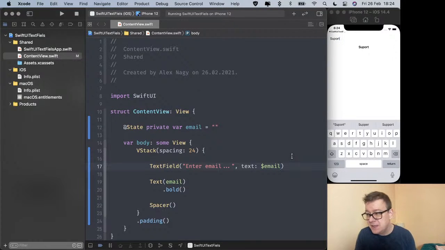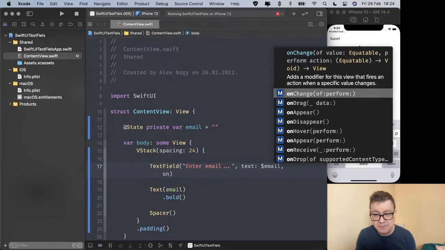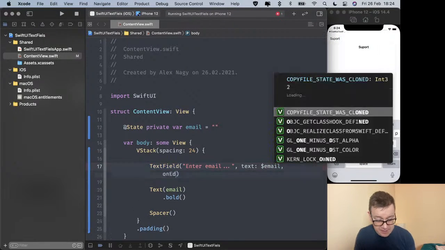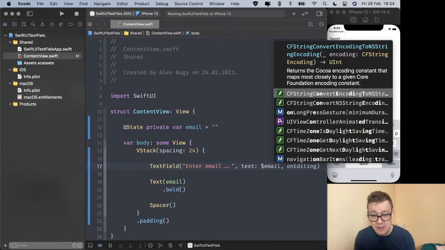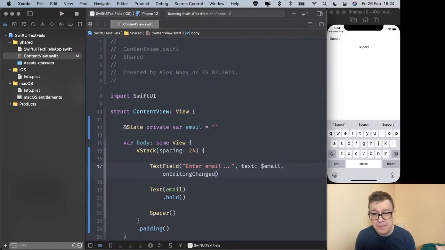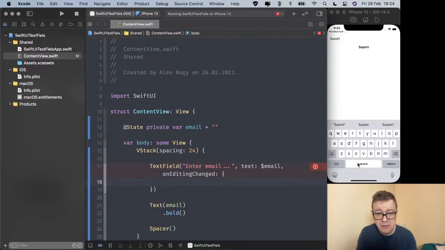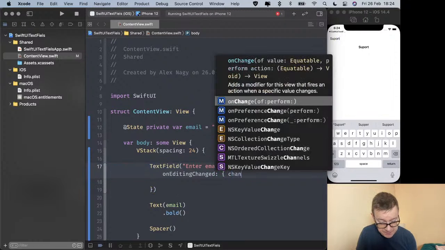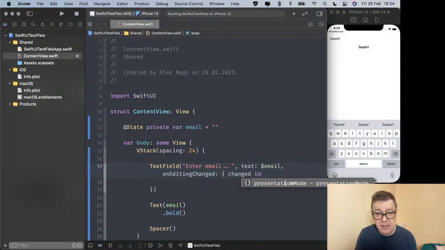And the first thing that we have is on editing changed. Okay, so on editing changed, we want to add in here two parentheses like that, and yeah, we want to add in here changed in.